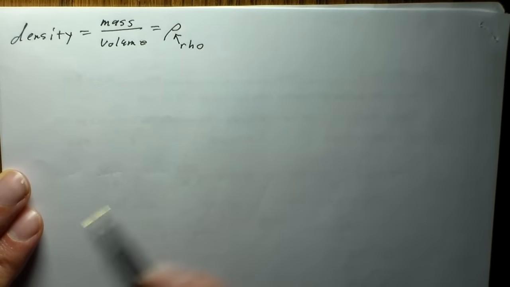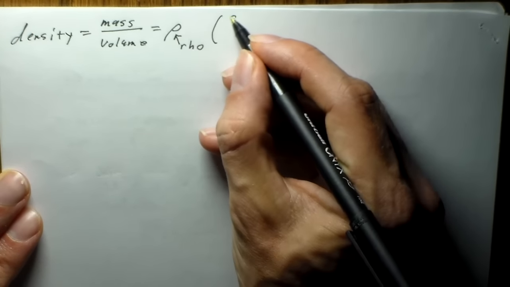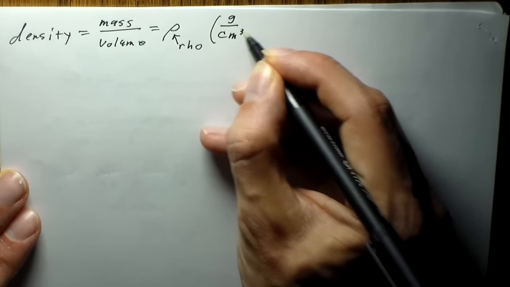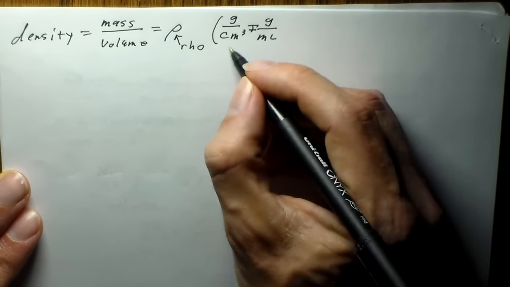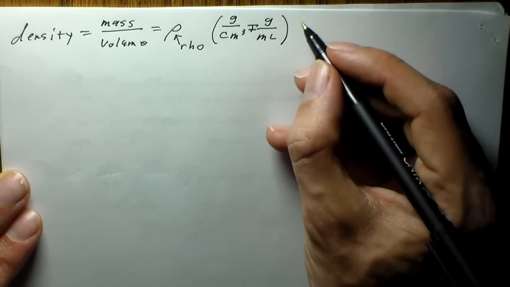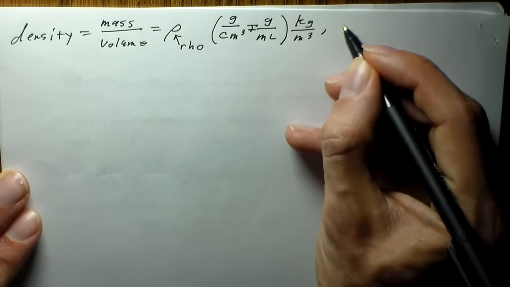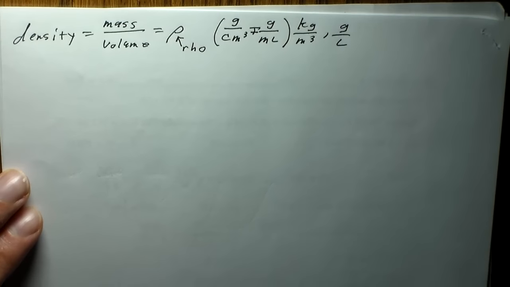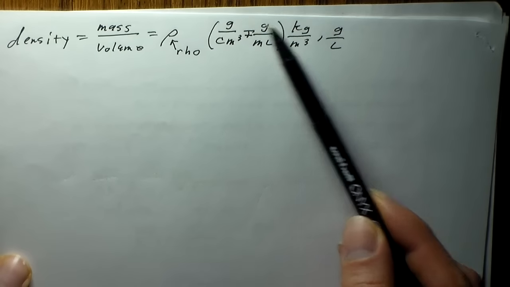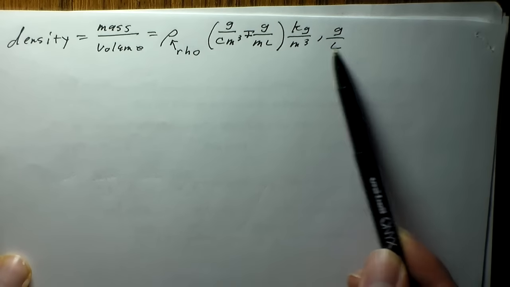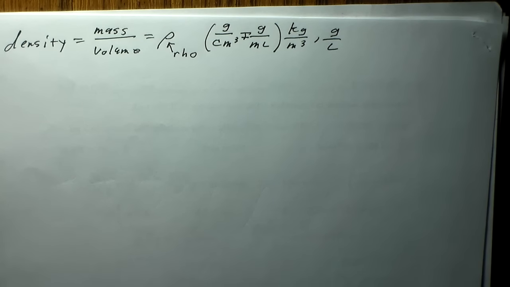It can be anything, but since we're going to be dealing with SI units, generally we're going to be seeing grams per cubic centimeter, grams per milliliter, and these are actually exactly the same thing. We can also see kilograms per cubic meter or grams per liter. It depends. Notice on the top here, all these are units of mass. On the bottom here, all of these are units of volume. So, those will be seen very commonly.